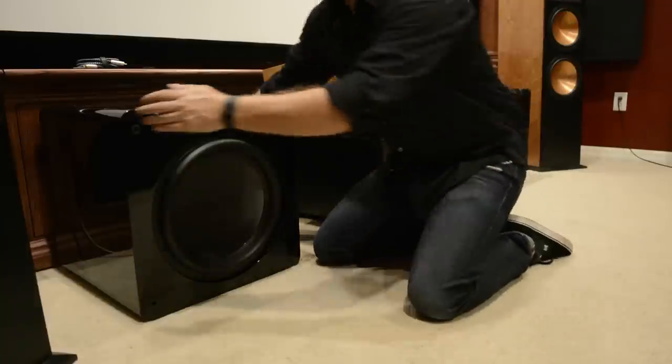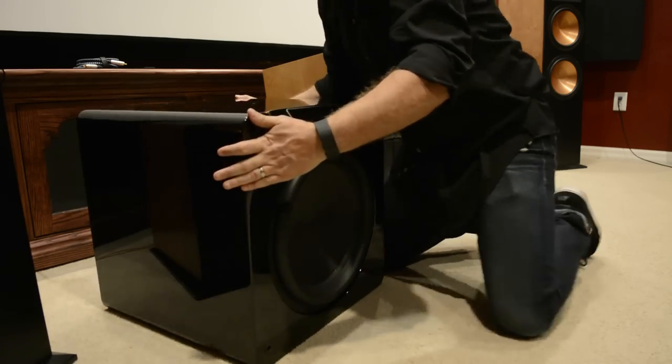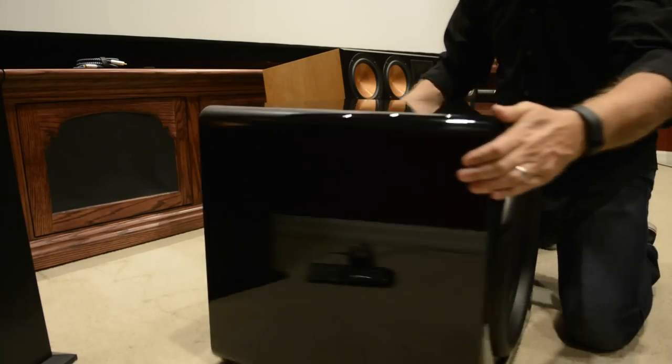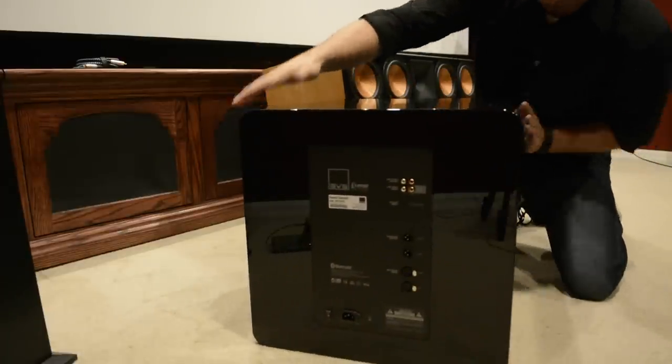All right, let's go ahead and move these subwoofers out a little bit because we're going to need to get to the back of them. So I'm actually going to pull them out quite far, and I'm going to turn it around so that you guys can see what we're going to be working with here.